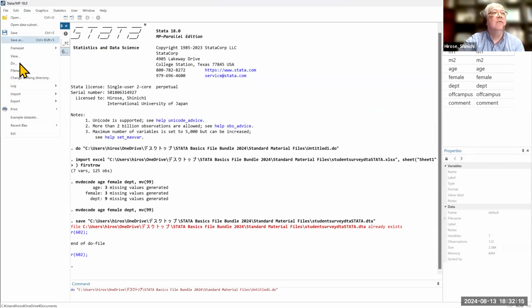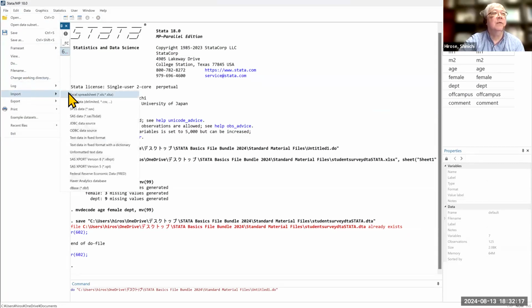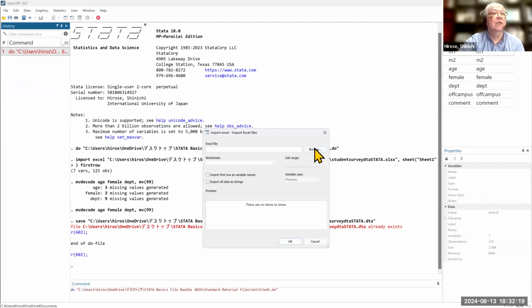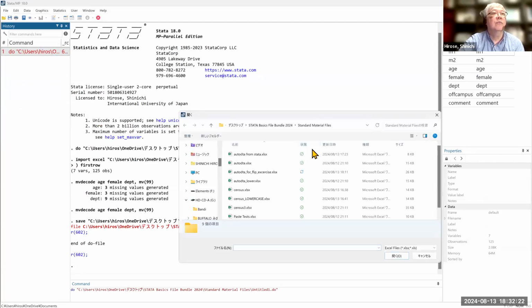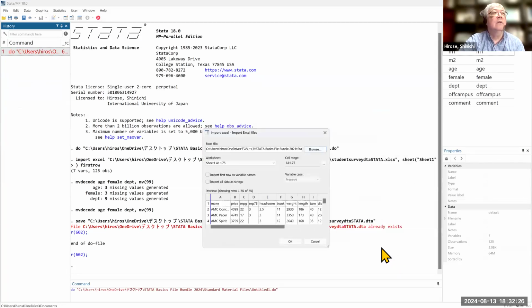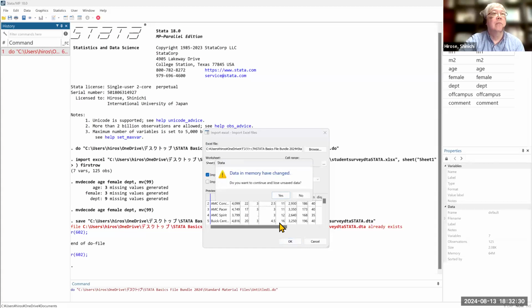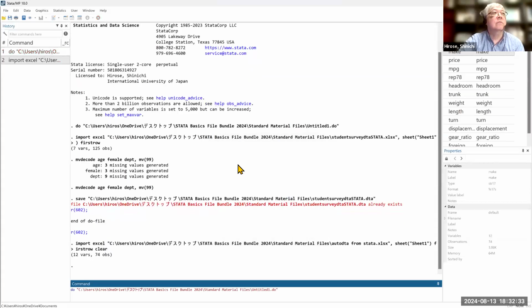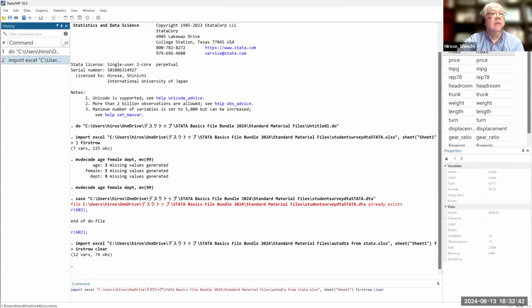For example, if I import something, I can open the auto data from Stata. Then the import command is recorded here. And if you click on that, then in this command field, exactly the same command will appear.